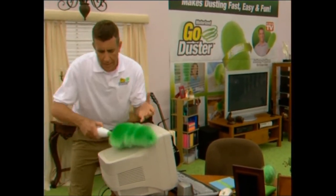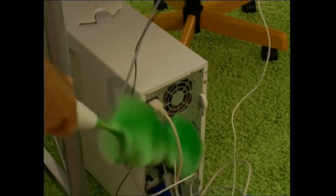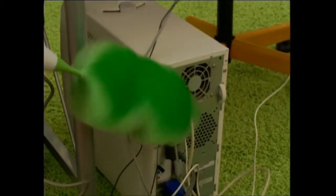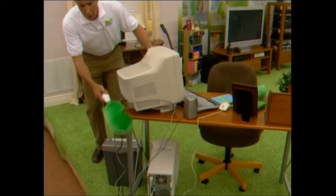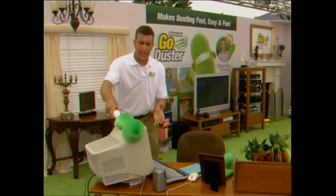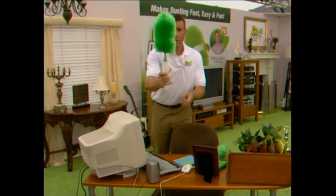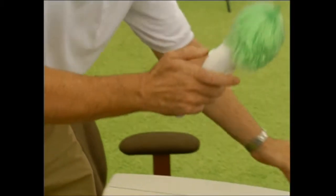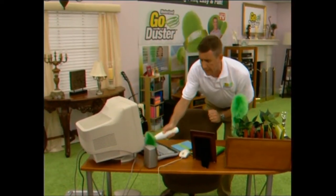So if you need to reach down in behind your computer, especially areas that are practically impossible to clean — you've probably spent thousands on a computer, and is it dust free? I doubt it. This is practically impossible to dust with any other dusting device. All your electronics are easy to clean. Look how these tens of thousands of rotating fingers attract the dust and create static electricity. Now here's the extra long head — I saved the best to last. It's my tiny little mini head. I'll snap it on for your computer keyboard that collects dust on a daily basis.